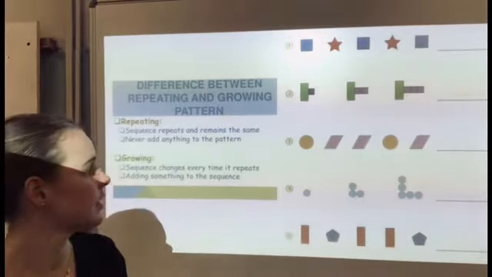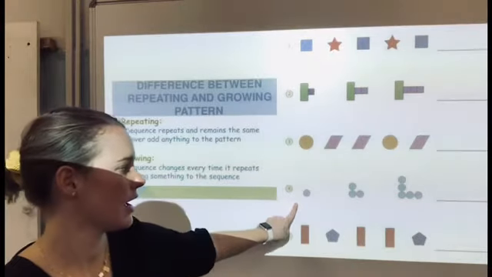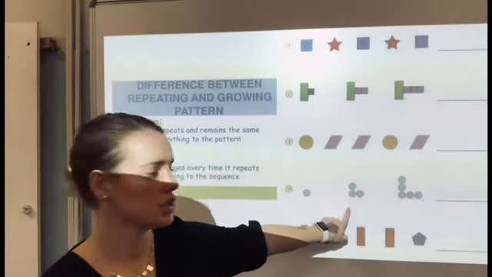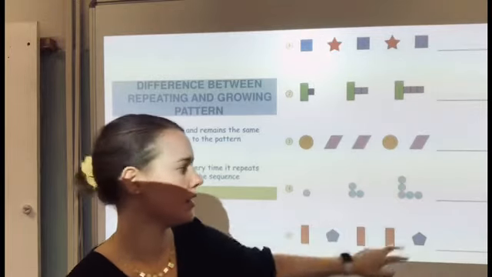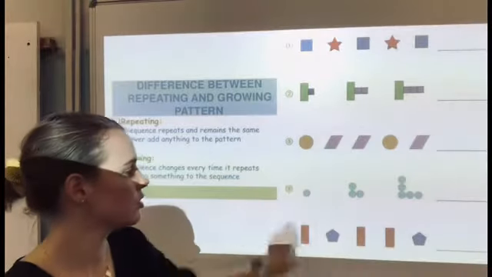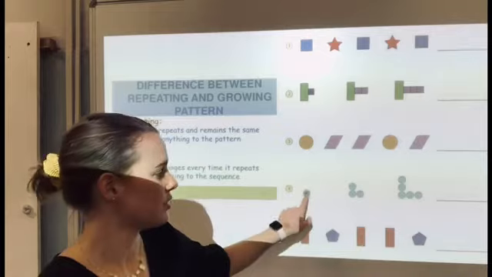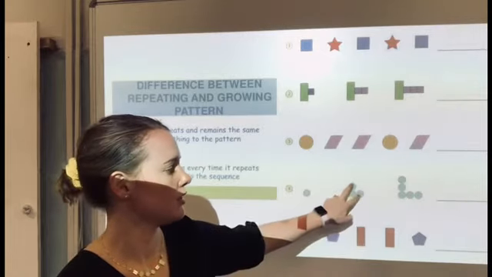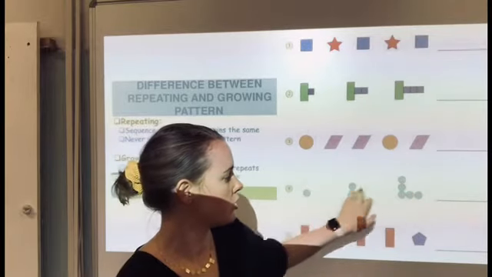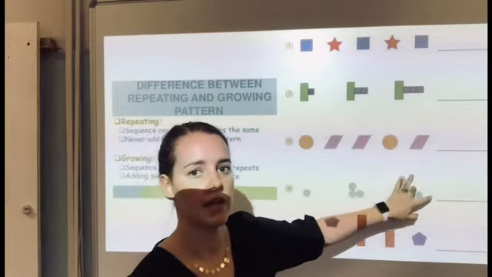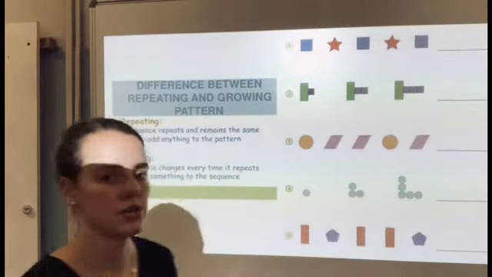Okay, the next one, number 4, starts as one little circle by itself. And then in the next one, it changes. It grows to 2. And the next one, it changes and it grows again. And we know it's a growing pattern, not only because it changes, but because it's changing the same way every time. So it's first one by itself, then 2 get added onto it. And the same thing happens here. We've added 2 there already, so the next time when it grows, we add another 2 on. And by the next one, we would add another 2 on. And so it would go on.